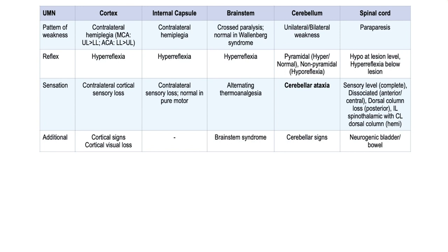And the internal capsule will be just the contralateral side. It can be pure sensory motor or pure motor, or it can be ataxic hemiparesis. And brainstem basically is just crossed paralysis, but having said that, it can be normal in Wallenberg syndrome, because Wallenberg syndrome, or so-called lateral medullary syndrome, is a pure sensory involvement.